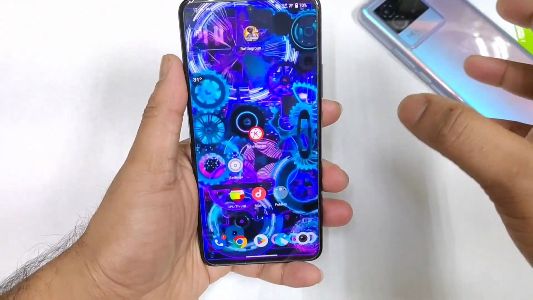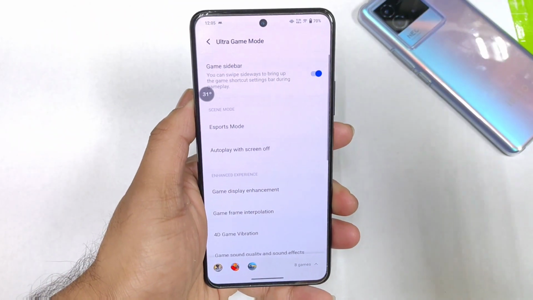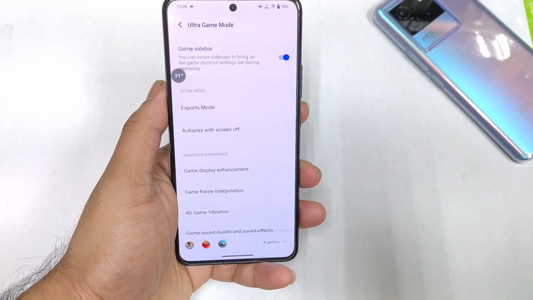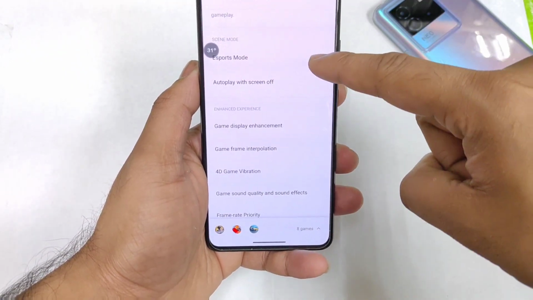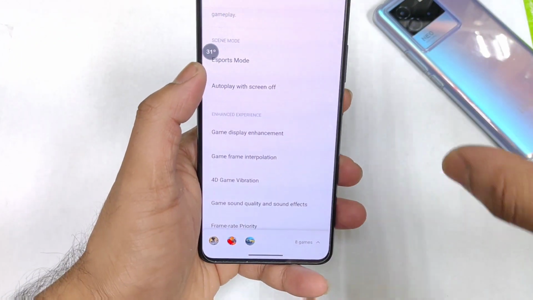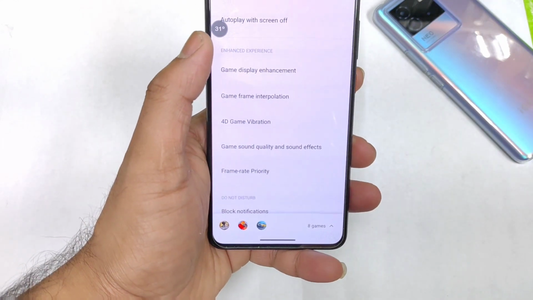But there is another one, the ultra game mode, which is available in the settings option. Even here we will be able to find a few settings which might be really helpful. These are the actual settings for gamers. There you can find the esports mode and all these options, which are exactly as they were in Funtouch UI 12. There are no new features added in this segment.